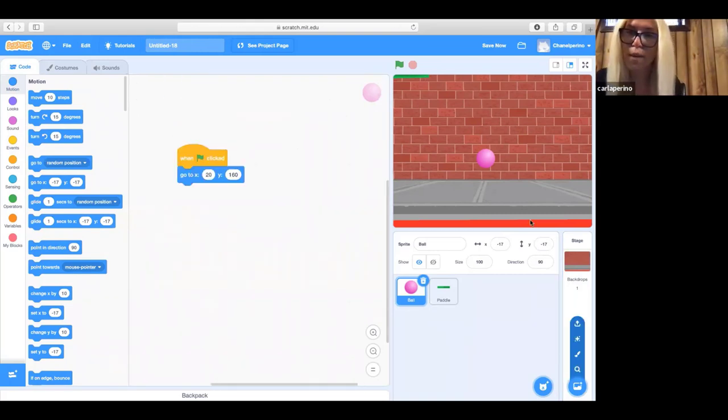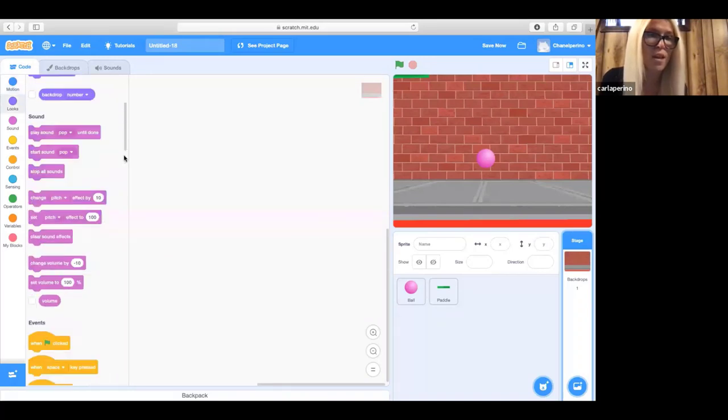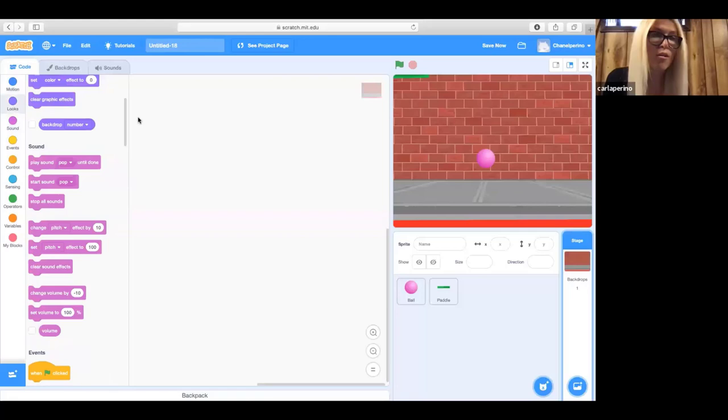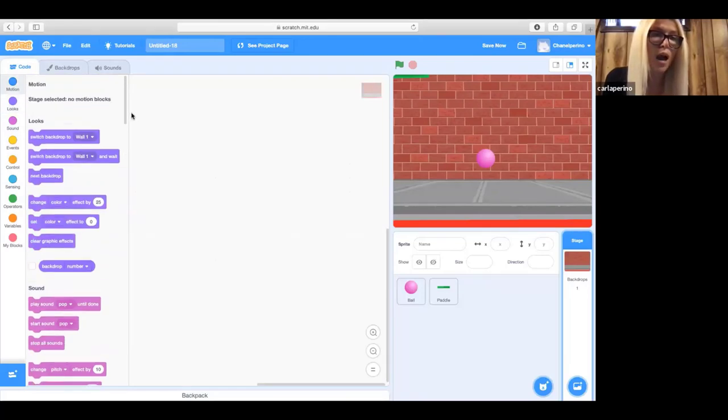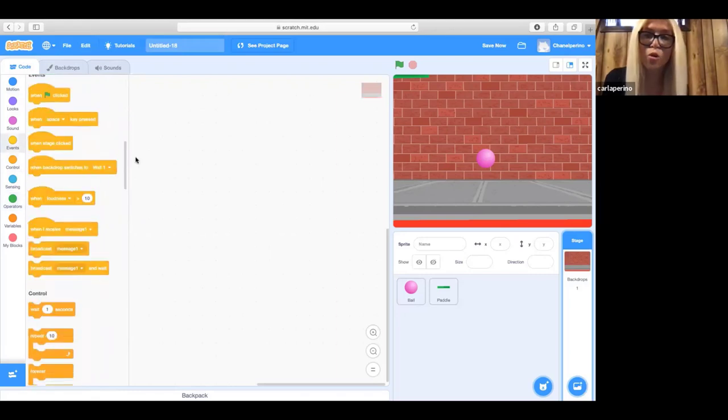How do I check my backdrop? If it's in your backdrop, the option all the way towards the bottom is going to be your backdrop option. If you are clicked and seeing the image of what you're seeing, these codes of what you're looking at, that means that you did do it in your backdrop option. If you are not seeing any motion blocks or anything like that, you are definitely in the wrong one.